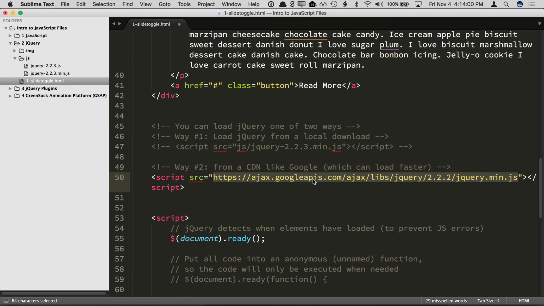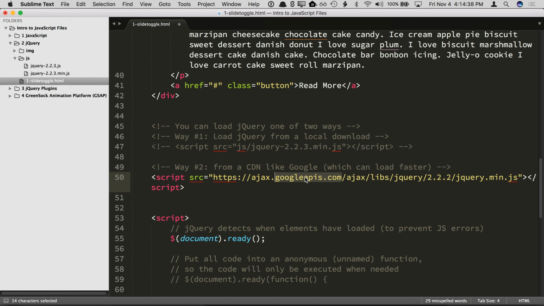That's one reason. But another reason is because if multiple different websites all link to the same file, if somebody goes to one website that loads this file, and then they come to your website that loads the same file, if that file is in their browser cache, they don't have to re-download it when they come to your site. And it can be cached, even though it's coming from different websites in a way. Technically, this file is being used by your website, and it's being used by the other website, but this file is coming from Google APIs. So as long as it's coming from the same exact place, it can be cached across different websites.